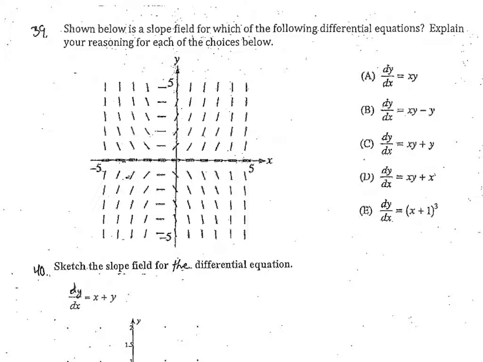Okay, this is question number 39 in your review packet, and I need to correct my answer for 39 because I made one small mistake. So if you're looking at your answer choices here, which of the following differential equations would match with this given slope field? I was looking at the slope field and I noticed that it looked kind of like a parabola.